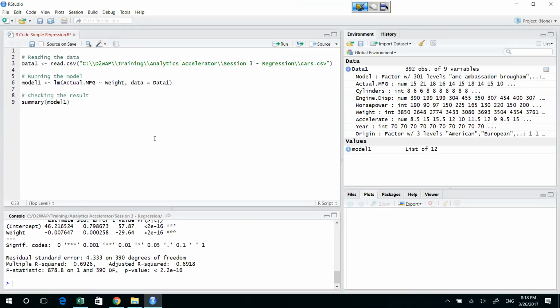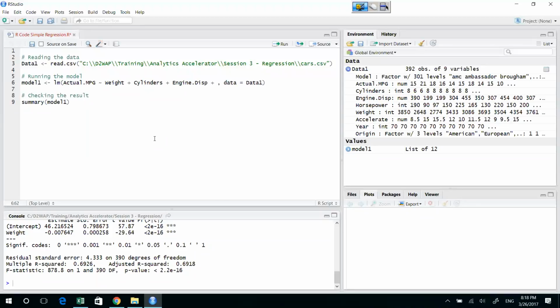So how I do it is, all the independent variables which you want in the model should be separated by a plus sign. So do a plus sign and add the variable cylinder. I want to add engine displacement. So again a plus sign and I'll say engine dot displacement.